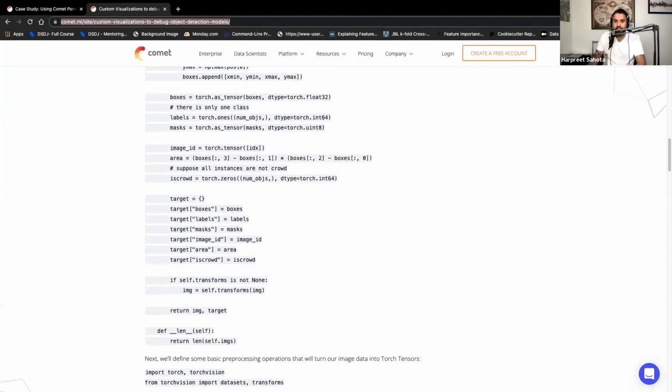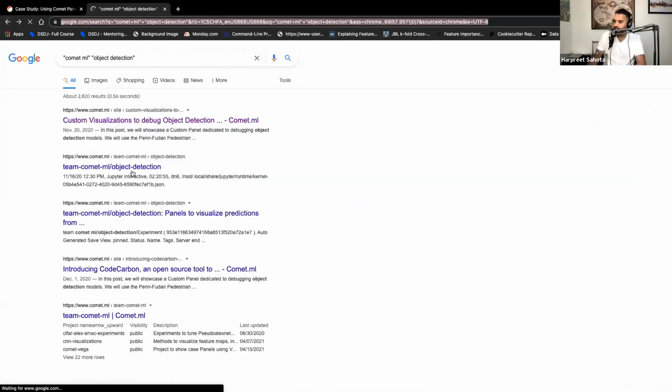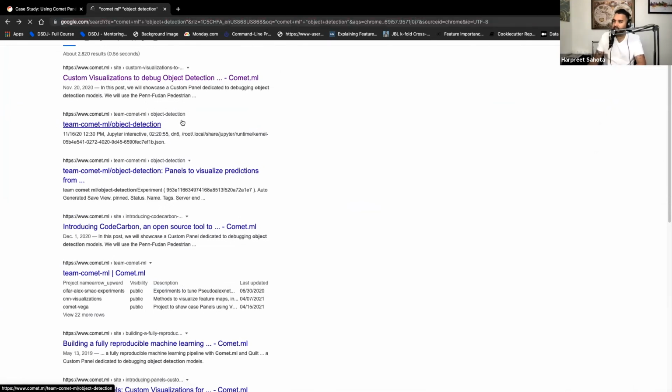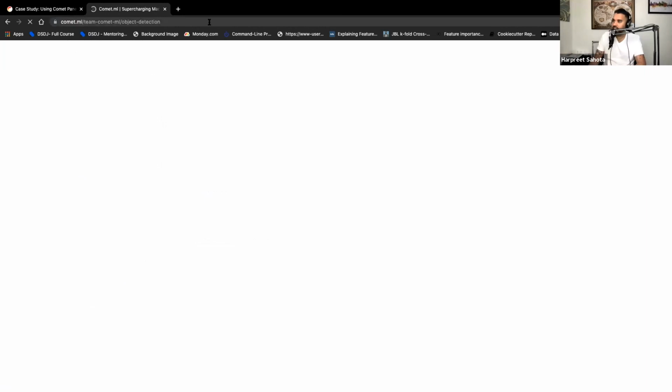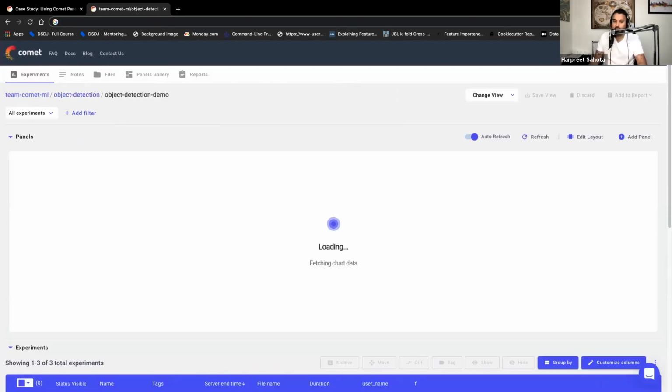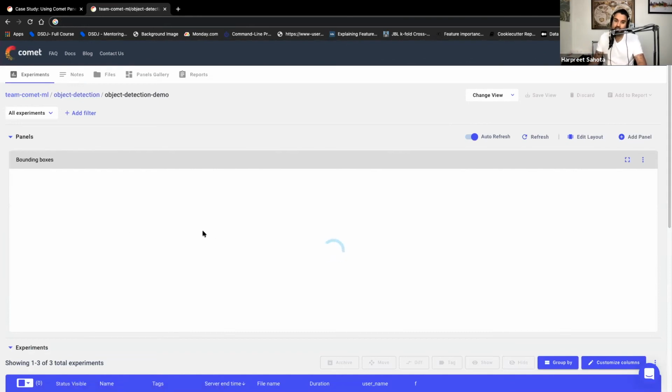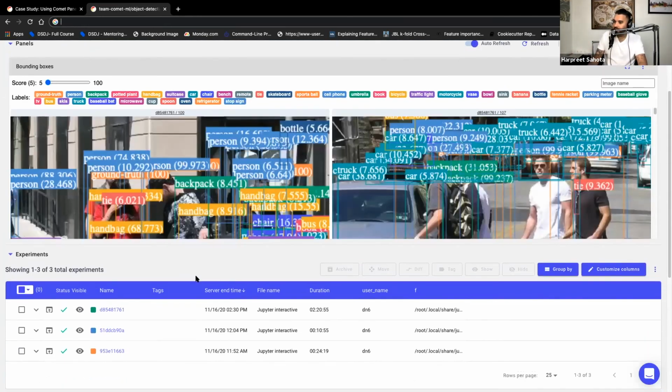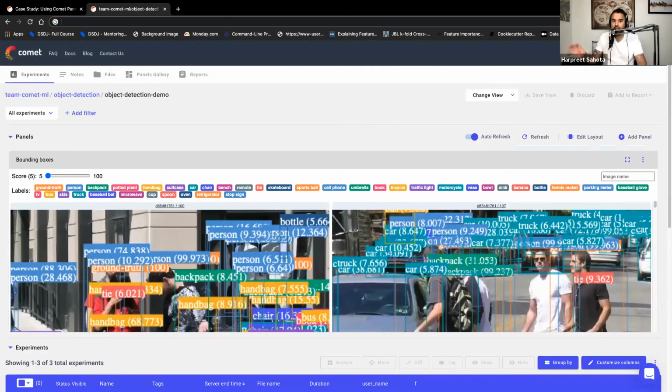Thank you. I may have missed this. I've been scavenging their site, but I think I may have overlooked this one, so thanks for pointing this out. And there's another one here as well. I'll link you to it. It's Team Comet ML object detection. It looks like this is a notebook that you can look through, so I'll put that here for you as well. So a couple of things to get you started. Too bad I can't be more help beyond that, but definitely play around with the tool, explore it, gain that intuition about each one of those hyperparameters by tweaking one at a time and seeing what happens. But this should help you really understand how to use Comet for that particular purpose.